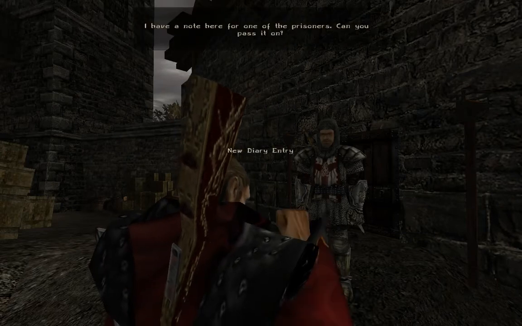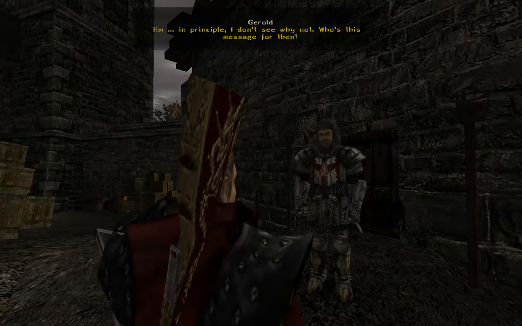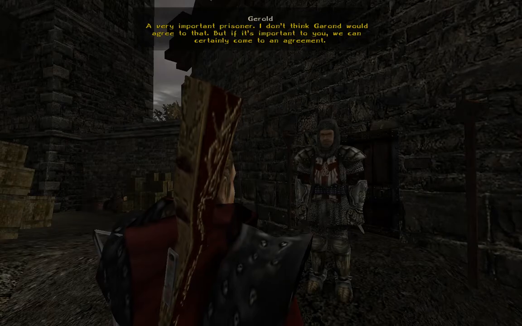I have a note here for one of the prisoners. Can you pass it on? In principle, I don't see why not. Who's this message really for, then? For Gorn. A very important prisoner. I don't think Garand would agree to that. But if it's important to you, we can certainly come to an agreement.